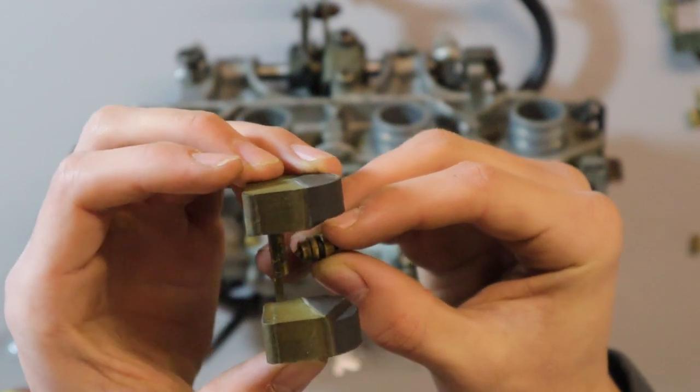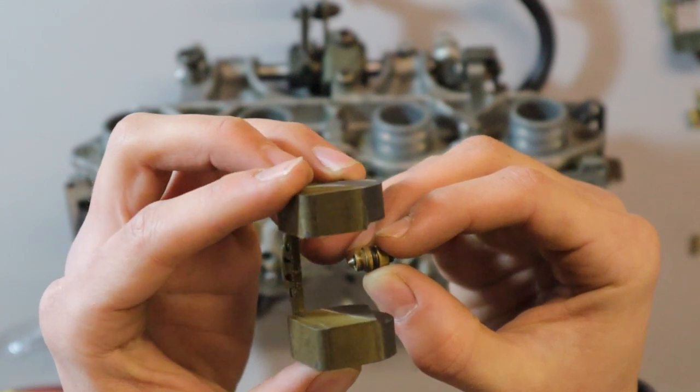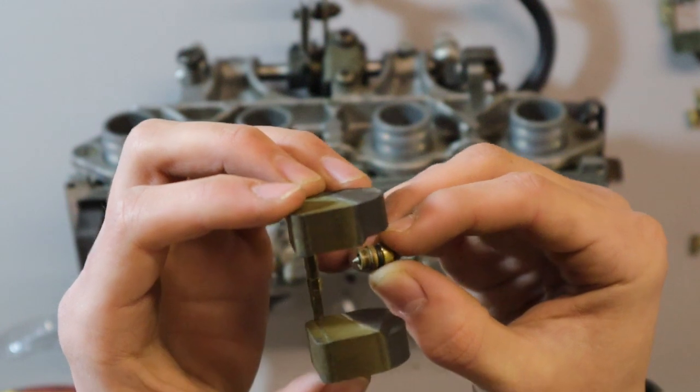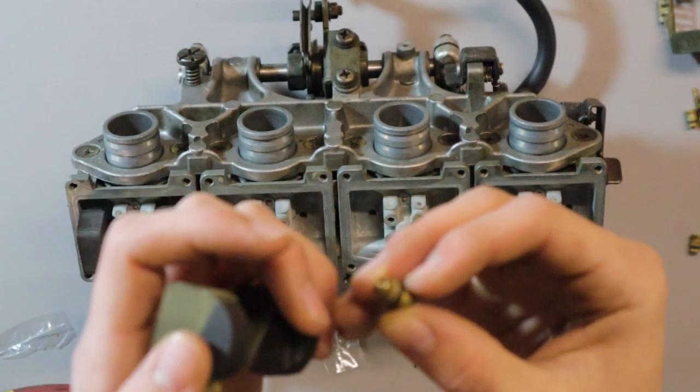So obviously with how much the fuel is being demanded on the bike, these will constantly open and close, will sort of float up and sink back down, and that will regulate the amount of fuel that goes into the carburetor float bowls.